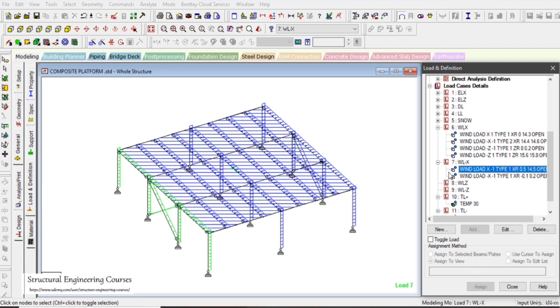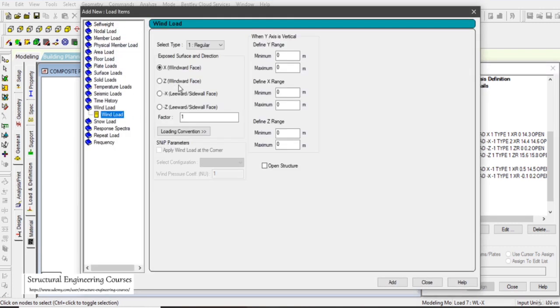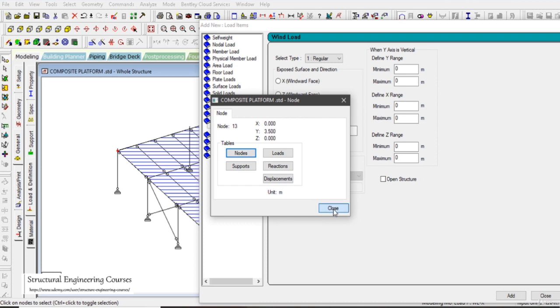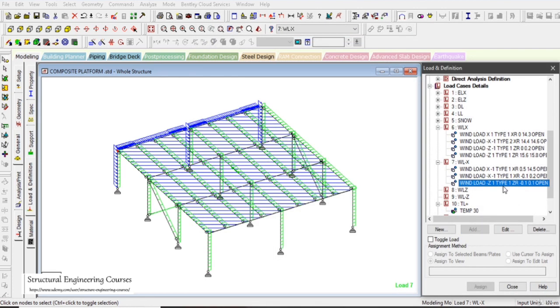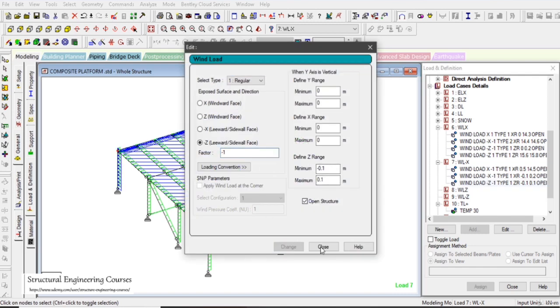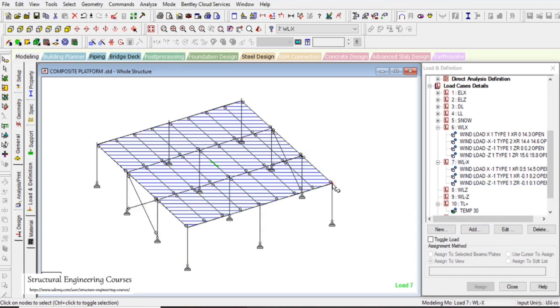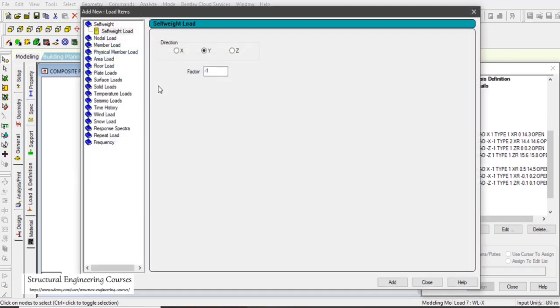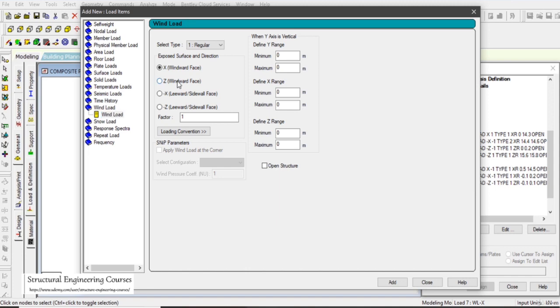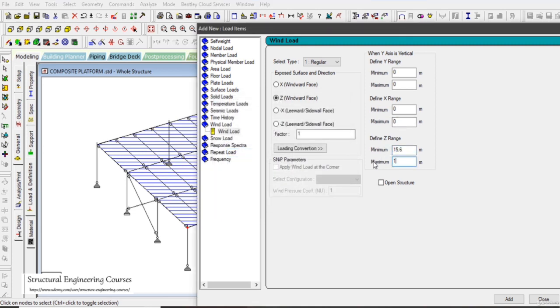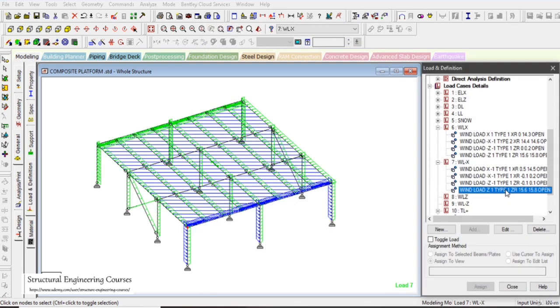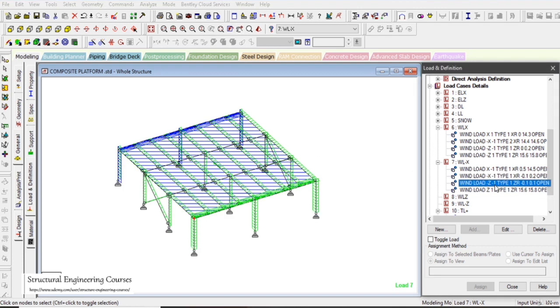After that we shall apply for the side walls here also. So now we have applied all the wind loads for the WL minus X also.